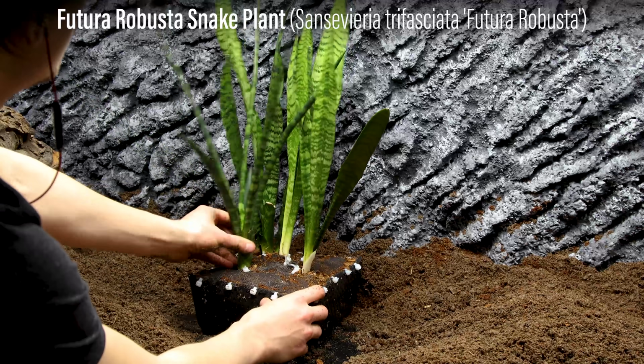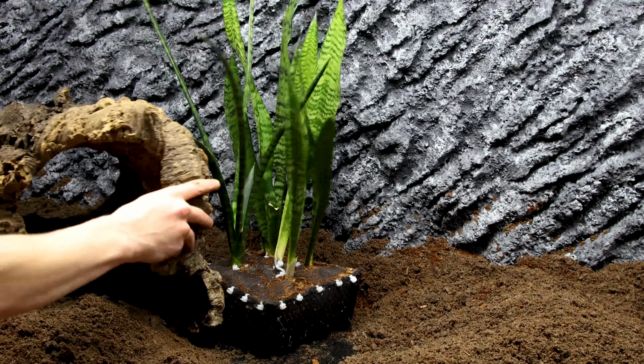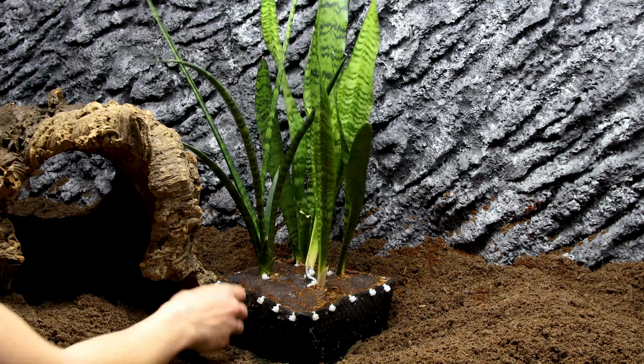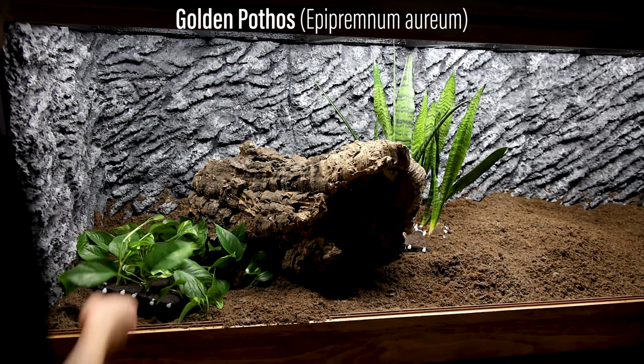I worked in the first plant basket. I put it near the cork bark to help soften the edge. I want it to look like a tree fell on top of plants and now they're growing around it. I also added another plant on the left side.